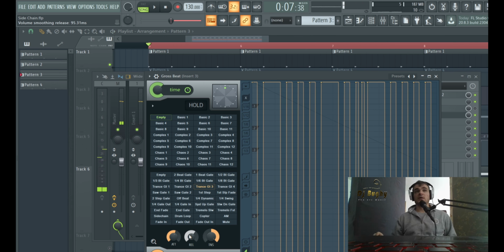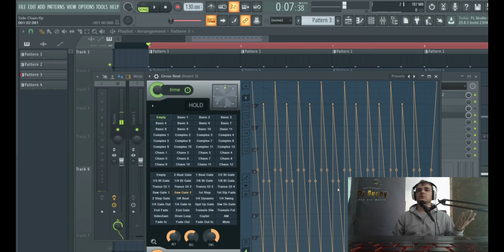And for the pads I recommend using some saw effects and so on, so you make the pads moving, you make the sound more interesting. From a simple pad you just give the rhythm with the sidechain.